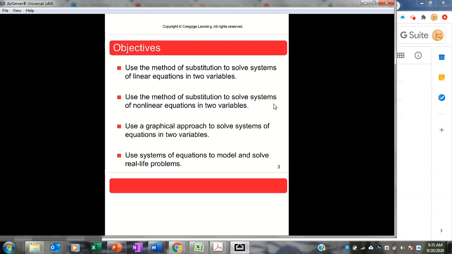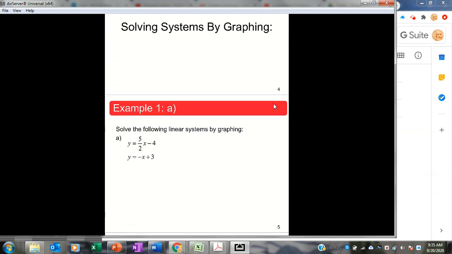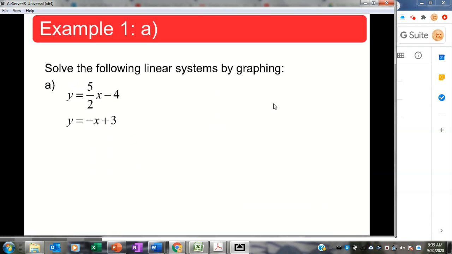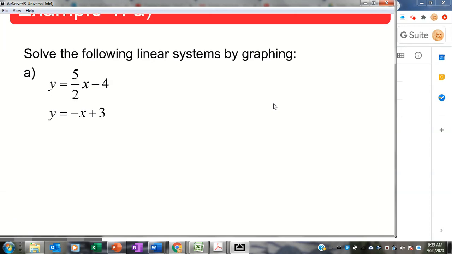These are all the objectives we're going to try to cover in this chapter and section specifically. So we're going to talk about solving systems by graphing. So what I want to do before I talk about that, though, is discuss what a system is. So a linear system in this case is going to be more than one equation. You can see we have an equation right here, and that is a linear equation in slope-intercept form. And then we have a second linear equation right here that is also in slope-intercept form. So remember, slope-intercept form is y equals mx plus b. So keep that in mind.